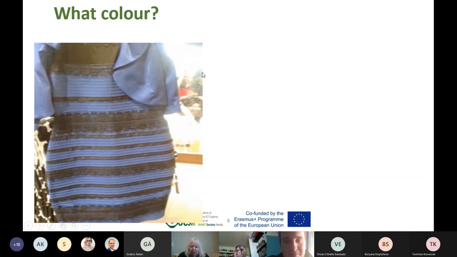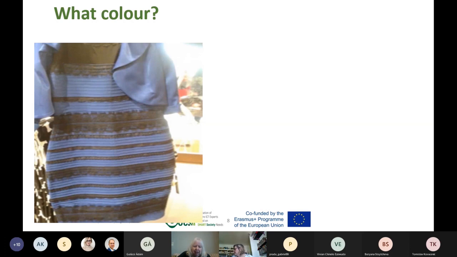Is that blue or brown or something? I was thinking maybe a kind of brownish. Yes, it could be seen as brownish. It could be gold, couldn't it? It depends. With the brownish, do you see white or do you see blue? Is that blue or violet? For me, I think it's violet. Okay. I think there's no correct answer. A lot of people see it in a different way.